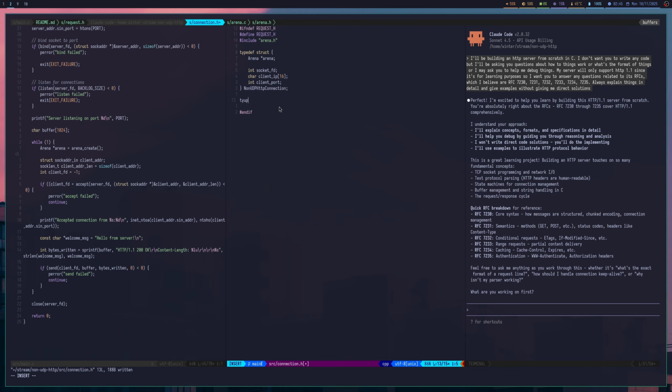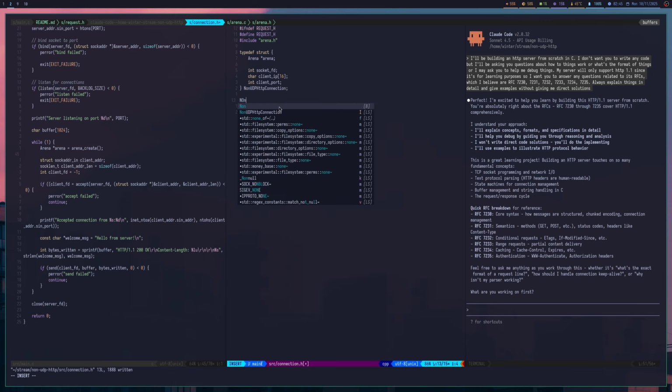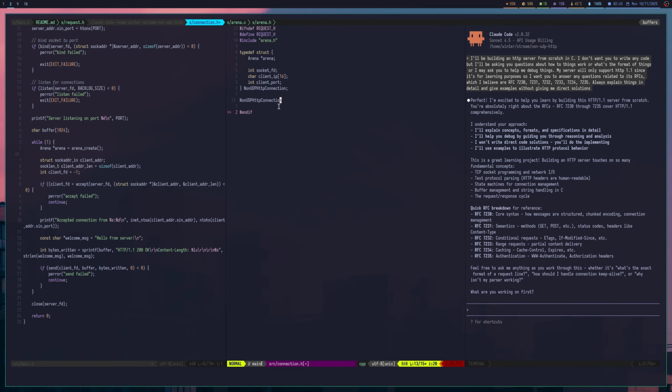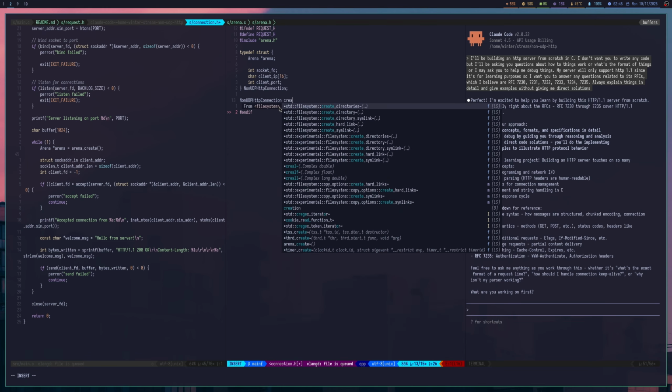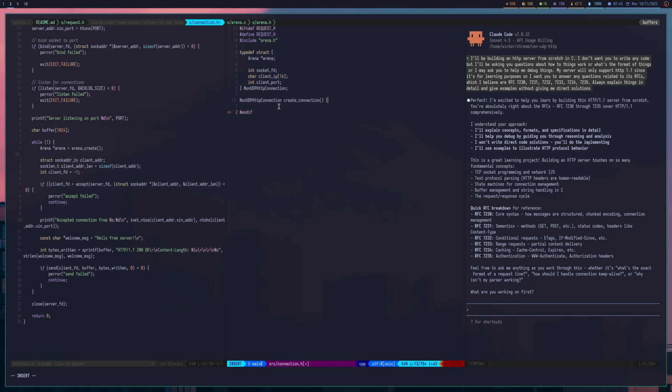Now let's have a function here. How do you define a function? So it's going to be this, create connection. Maybe it's not a good idea to do this. I'm just going to do this instead.